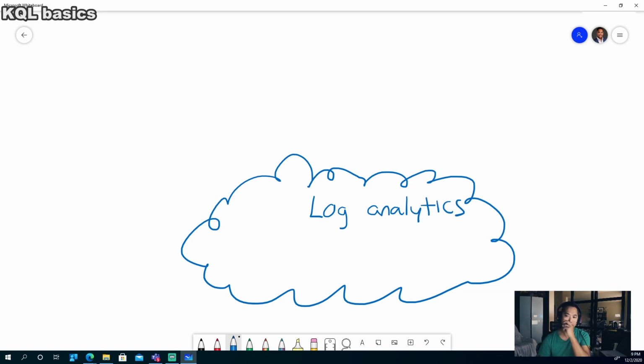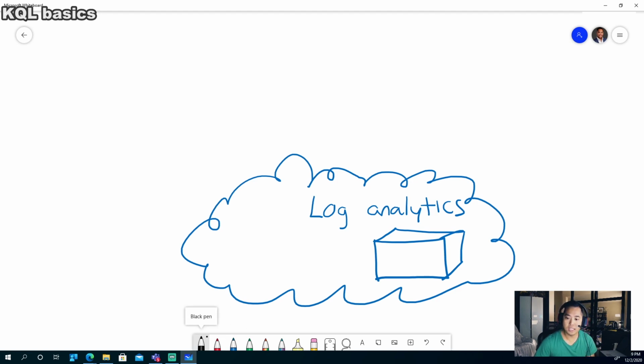Now, Log Analytics is just another word for a log database. It's basically a database of logs, right? So I'm going to draw a box here, and it just stores it. All the data goes into the box, okay?